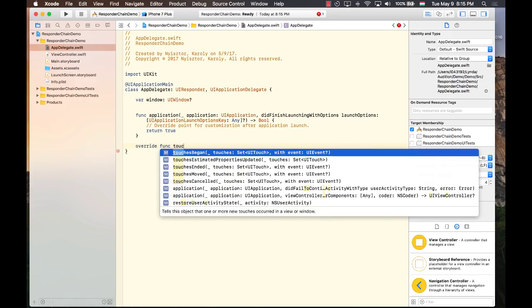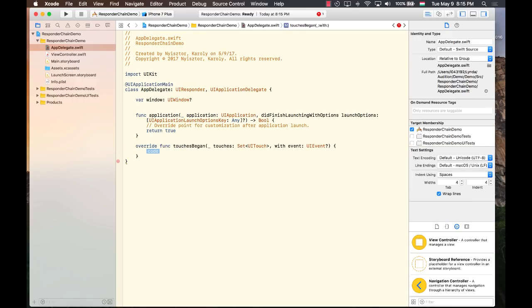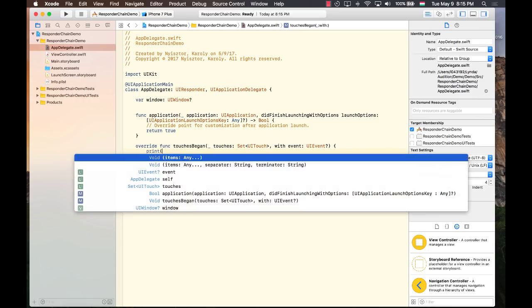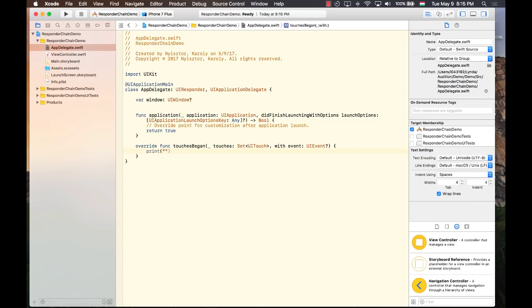Let's choose one, touchesBegan, just for the sake of this example. I'm going to simply display a message to the console which will prove that this method was indeed invoked.